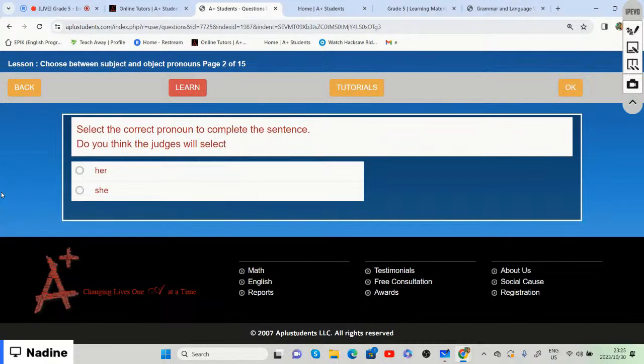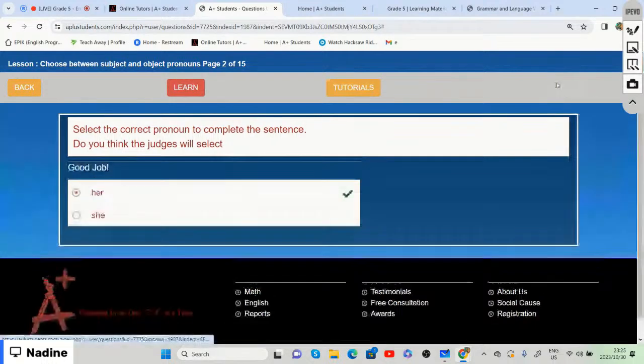If we choose the correct pronoun, we can say, do you think the judges will select her? Which is the first one, and that is correct. So well done.